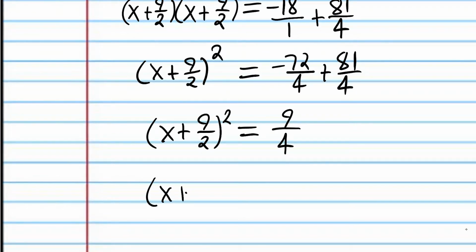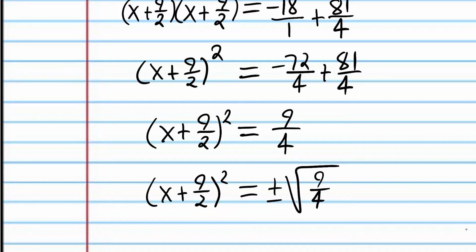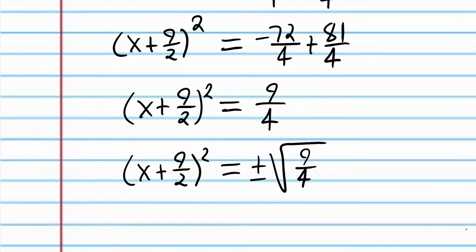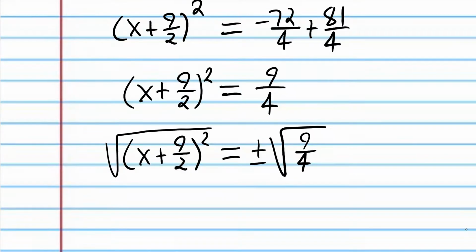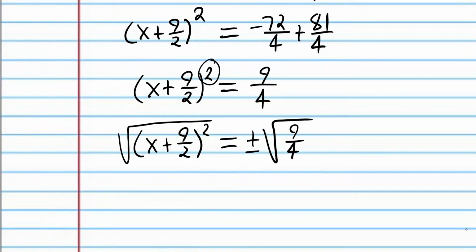Okay, so like in the previous class, the general procedure is the exact same procedure as the previous class. So we're doing a lot of arithmetic, but the overall procedure is the same exact thing. So we need to get rid of that 2 power. So we have to do the opposite of squaring, which is square rooting. So then we're left with x plus 9/2 is equal to plus or minus.